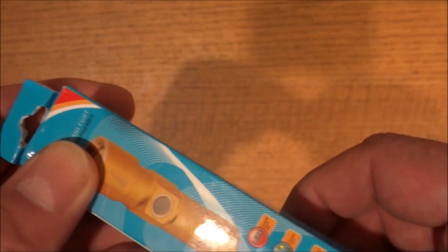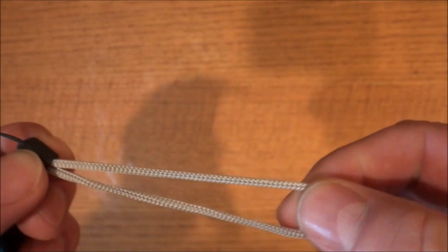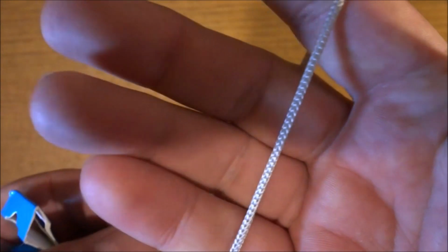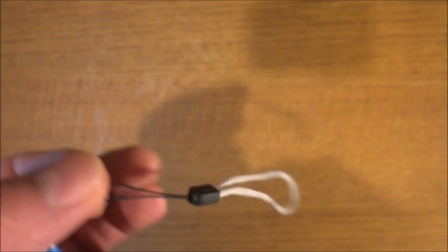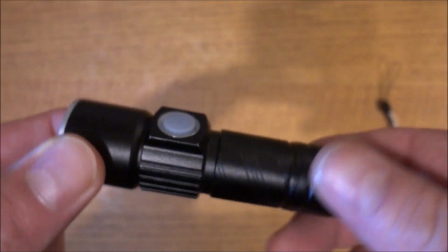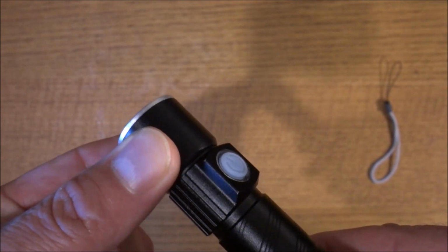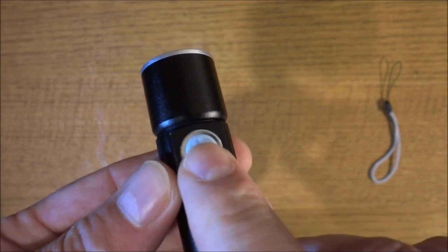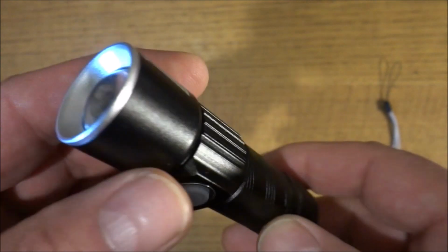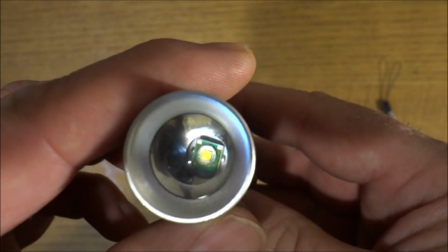Inside the box, you do get this little lanyard that you get to put on it. It's not big enough to put on my hands, but it might be big enough to throw on your keychain. All right, this is the light itself. It is zoomable. This is the on and off switch plus the mode switch. There's what it looks like on the inside.